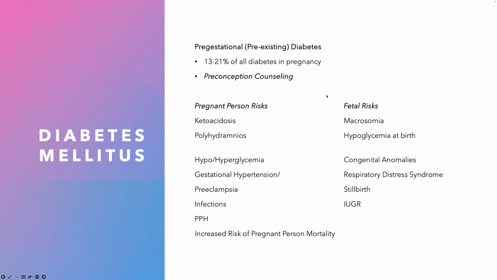Okay, so our pre-gestational diabetics, when we're looking at just diabetes in pregnancy. So the first slide, we talked about diabetes in all pregnancies. Now, when we account for 100% of pregnancies having diabetes, 13 to 21% of those have pre-gestational diabetes and the rest are gestational diabetes. So you'll see again that really gestational diabetes is the bulk of what we see. It's really important for these patients to have preconception counseling, and I'm going to come back to that in a minute. So what can happen to a pregnant person who has pre-gestational diabetes?